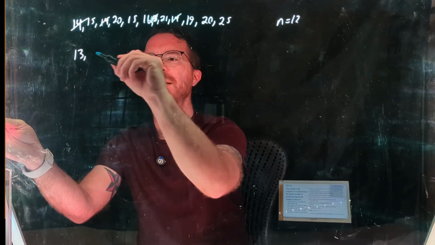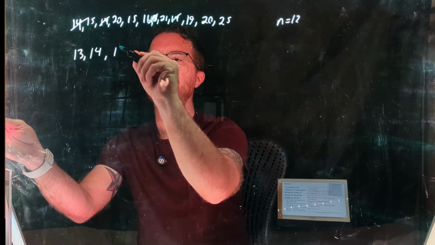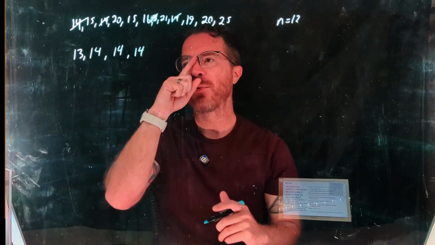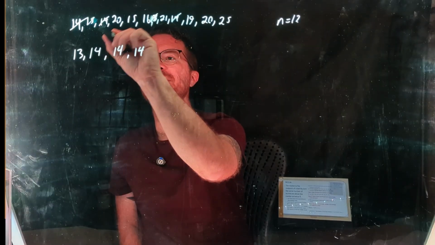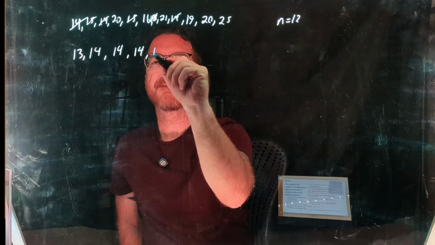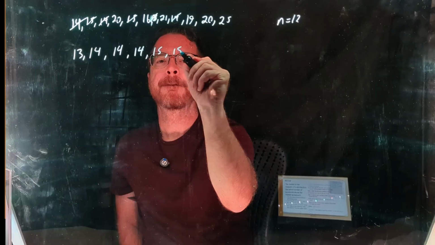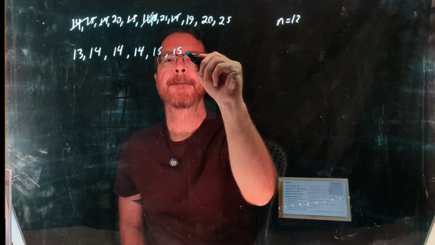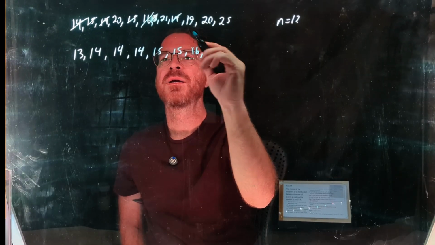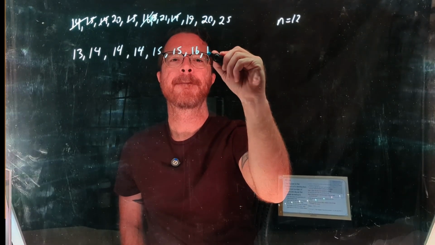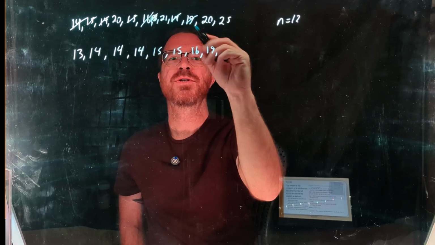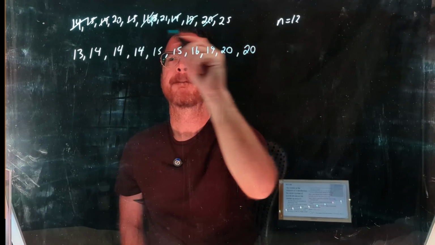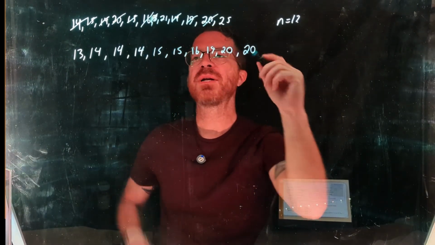14, 14, and 14. Now, one thing I would suggest when you're doing this is maybe leave a little bit of space in case you miss a number and you have to come back, you can kind of cram it between. Okay, it looks like we have two 15s. So 15 and 15. And then the next number appears to be 16. And then I see a 19, two 20s, and then a 21 and a 25.